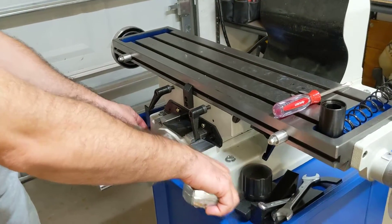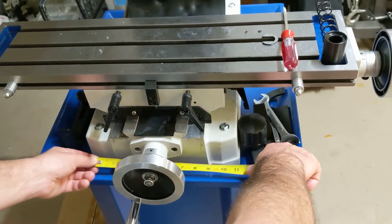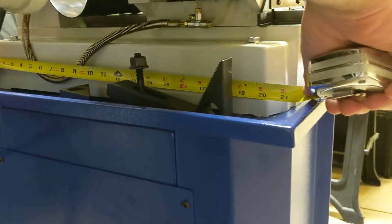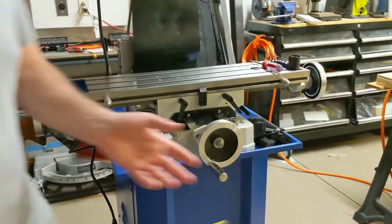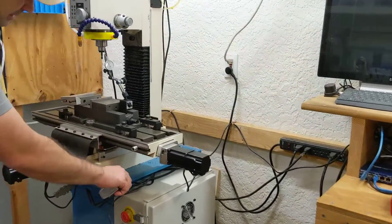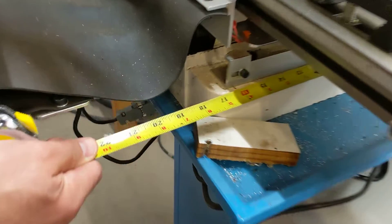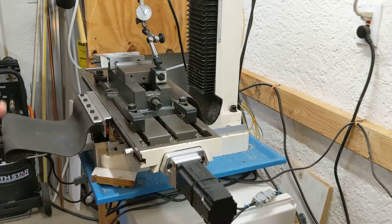The physical base of this machine is about twelve inches in one direction and approximately twenty-one inches in the Y-axis — so the base is about twelve by twenty-one inches. Comparing that to the PM25, the base of that machine is about eleven inches by seventeen inches. That kind of goes along with the fact that the 728VT is a bigger machine.